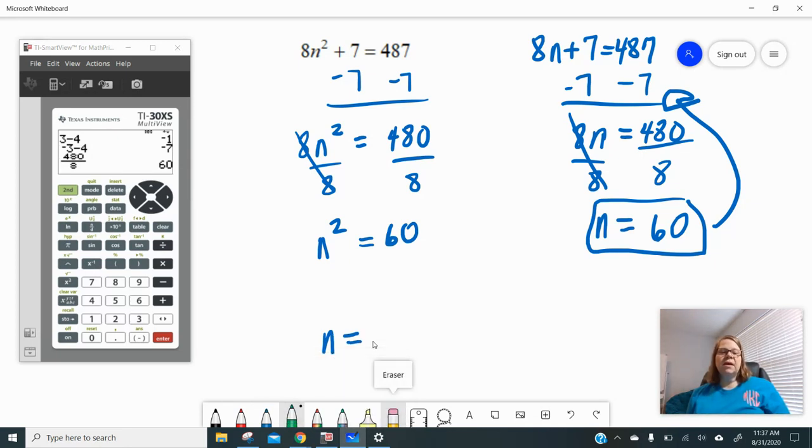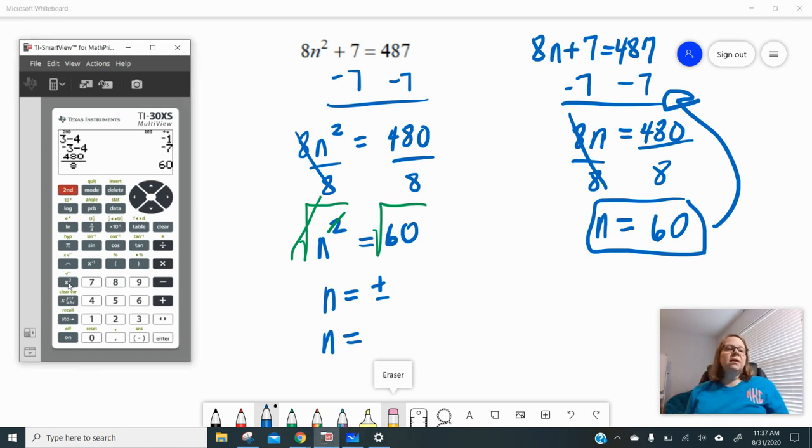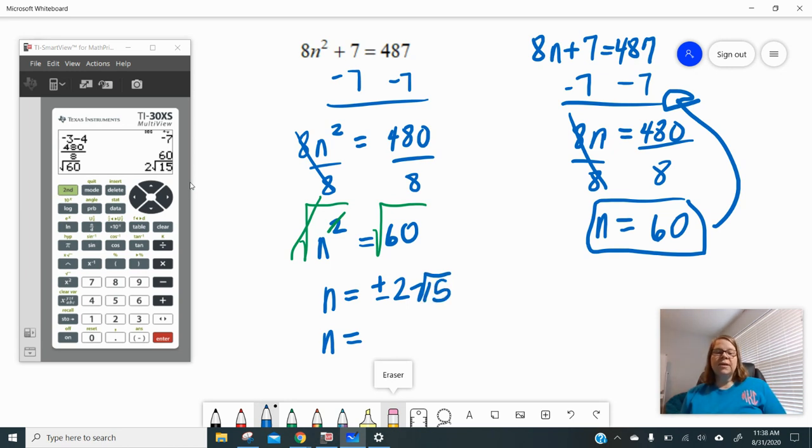So I'm going to do what I did last time. I'm going to take the square root of both sides. And remember that the square root and that square cancel each other out. So it leaves you with n. And I'm taking the square root in an equation, so I need to write the plus or minus out front. And I'm going to do second x squared, and that gives me the little square root button. And hit the 60, and it tells me the square root of 60 is 2 square root of 15, and actually I'm done. I don't even need this last little bit because that's my solution.